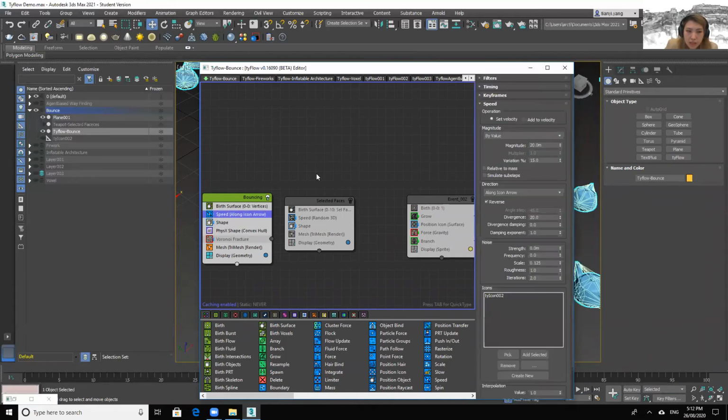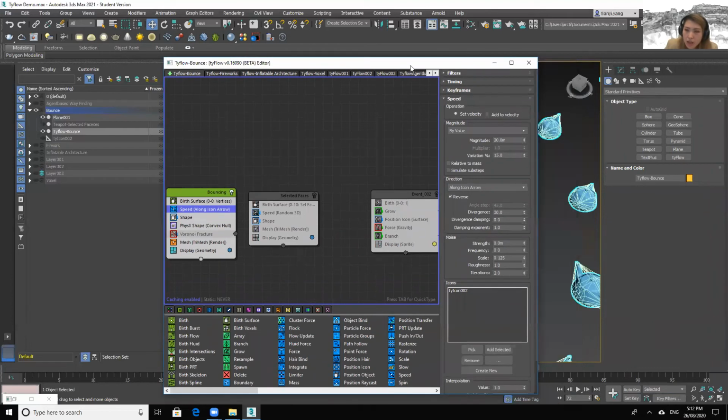Probably because we are shooting up the speed value, float value. I changed the diversity to 20, so it can have a little bit of variety of the speed. So it's not directly shooting up. It's kind of like shooting some directions. Yeah, that's what I missed.